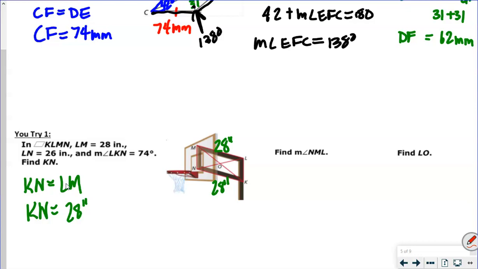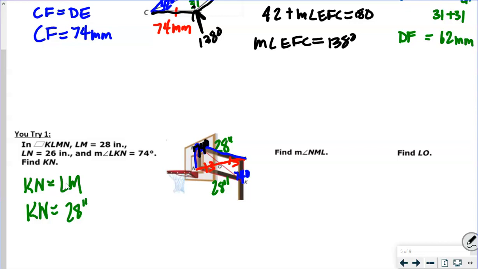So the whole length here, guys, this whole length is 26. So that would be 13, and that would be 13, because 26 divided by 2 is 13, right? Then it's also asking us about this angle NML. NML is that angle up there. And we're given the LKN. So this angle right here is 74 degrees, right? So that means that angle up there has to be 74, right? Let me write that in black so y'all can see it's 74 degrees up there, because they're opposite angles, okay?